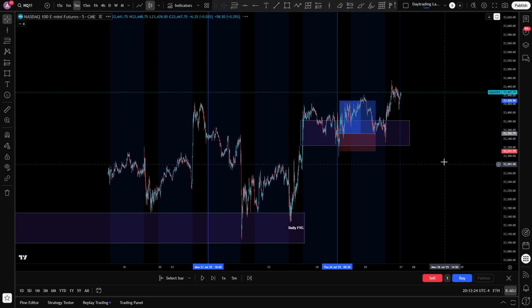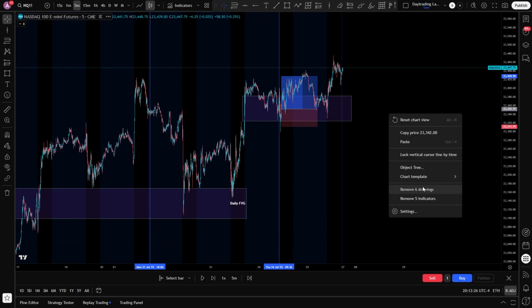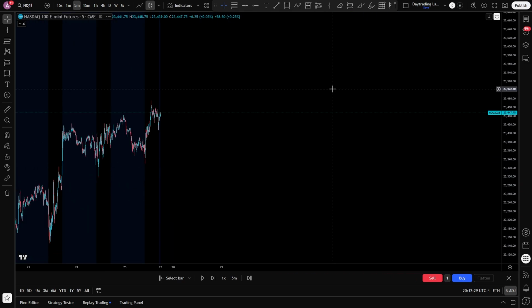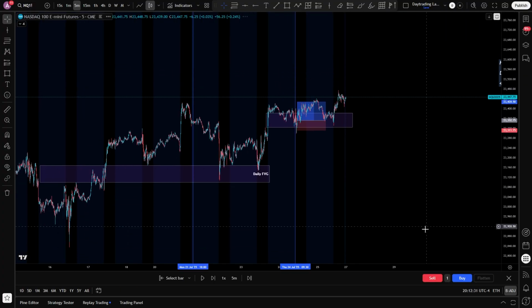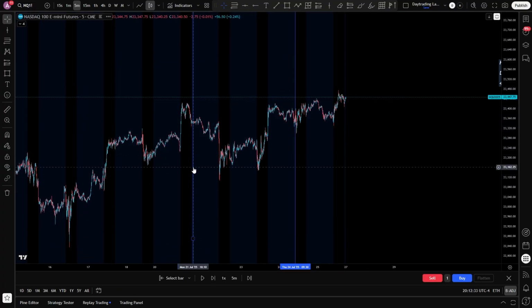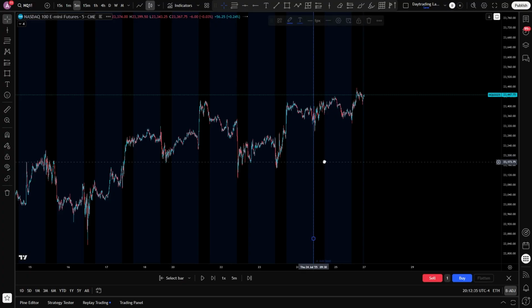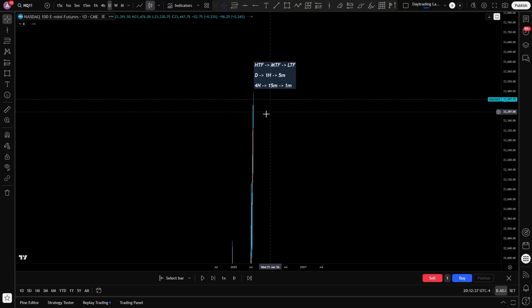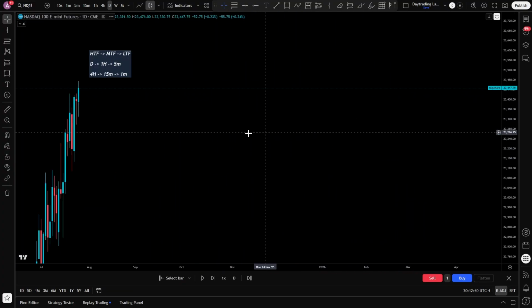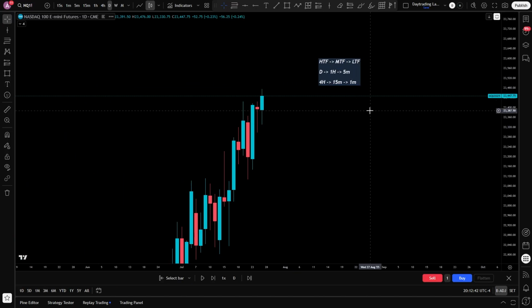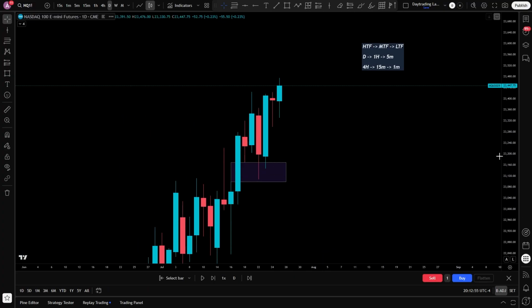I know it might have been fast, but this is the basics of it. When it comes to it, you have a daily fair value gap, and what we're looking for is a 1 hour fair value gap to confirm the next one. So there's a lot of fair value gaps in between where it would confirm it. How do we know specifically which one would be in context? How do I recognize that?